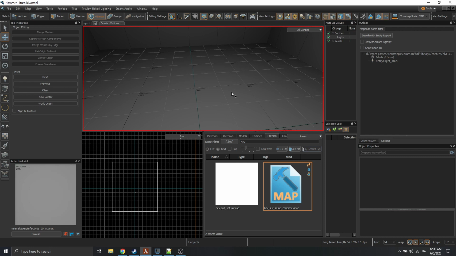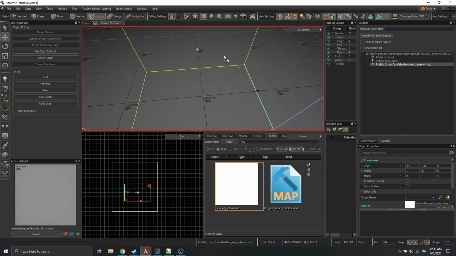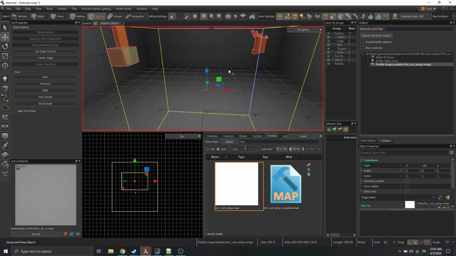So if you are not gonna use the long sequence, this tutorial is actually not really useful for you, except for the HUD. But if you are gonna use the long sequence with all the fancy stuff that shows up in front of the player, you're just gonna have to download this prefab.